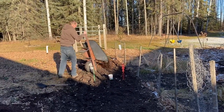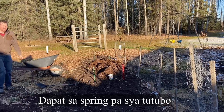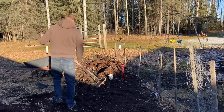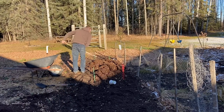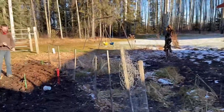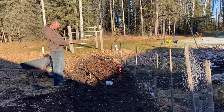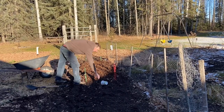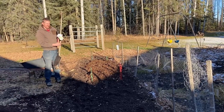He's covering the garlic with mulch so it won't grow during winter — if it grows now it will die. The mulch helps protect it in wintertime so it won't get damaged. Now in the spring, when it all thaws out, it's gonna start sprouting. After it starts getting warm, we'll spread the mulch a little bit so we can find the sprouts coming up. They'll start growing real early in the spring — they'll probably be the first thing to grow. That's good, love. You did a good job.